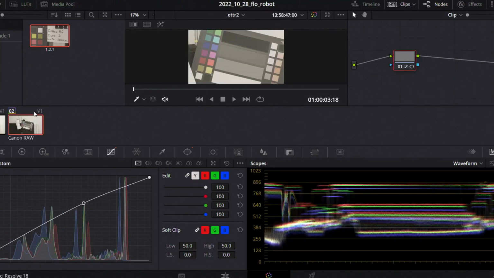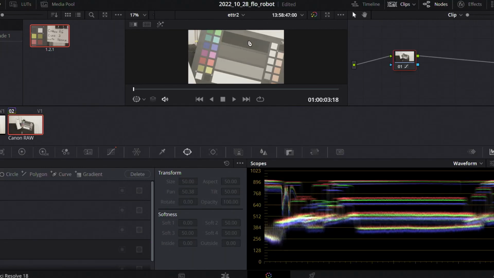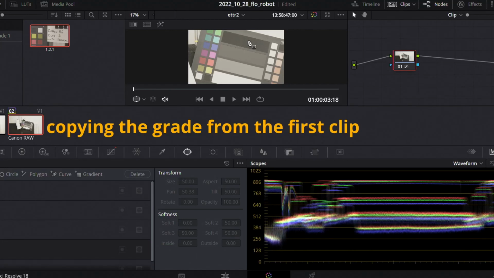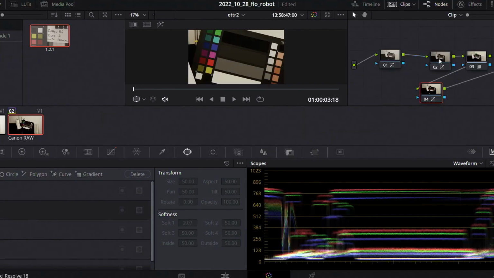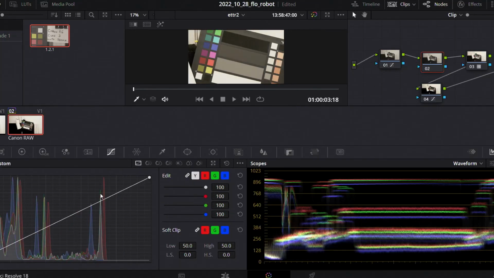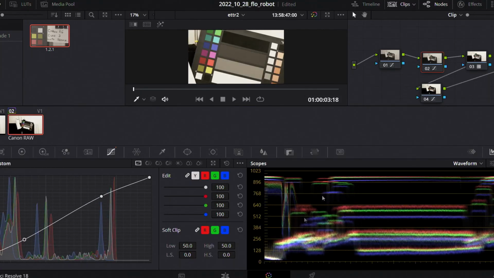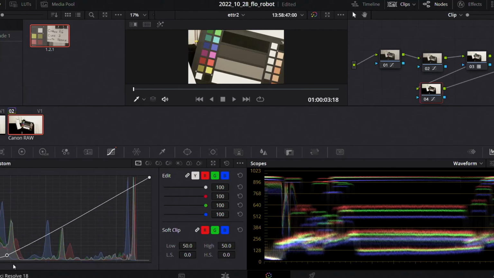So if we go on to the next shot, and I'm going to get rid of the box, turn that off there, and if we shift equals and now it's looking significantly darker. But in that second node I will reset that, just make a little S here and just keep those there.